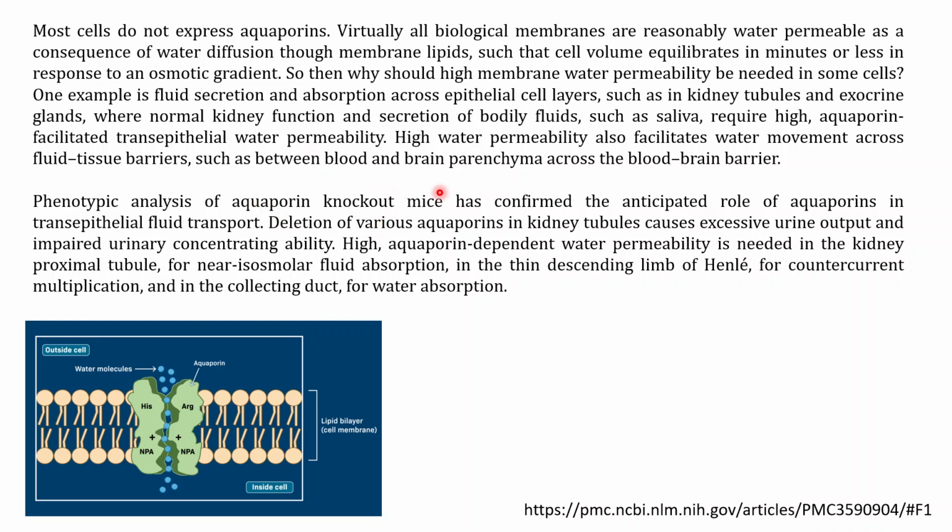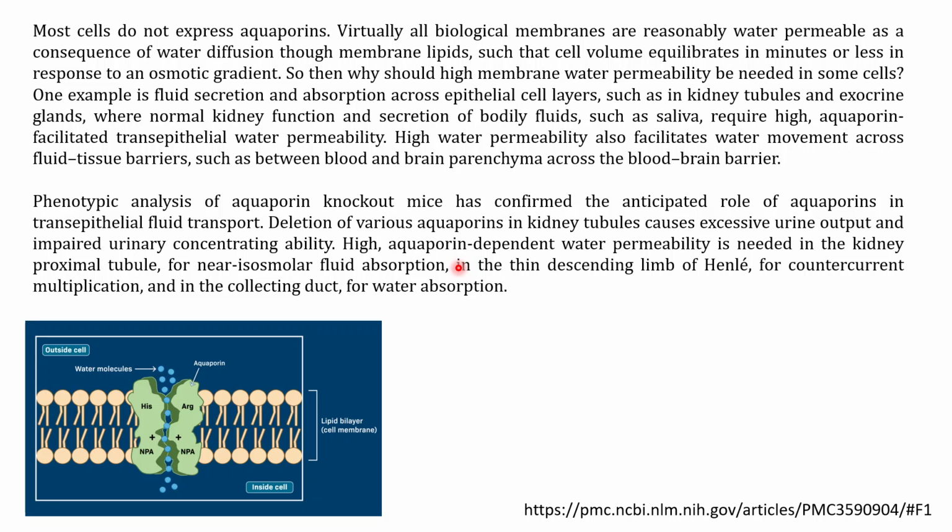It could be deleted by CRISPR-Cas9 methods, right? And I think typically it's not done in the whole animal, though it could be, based on whether this is an embryonic lethal deletion or not. So it could be done in a tissue specific manner, meaning only in the kidneys you don't have aquaporins, or the whole body is a germline knockout, meaning every single cell in that body does not have that particular aquaporin gene.